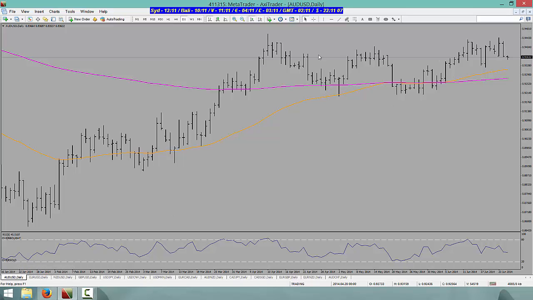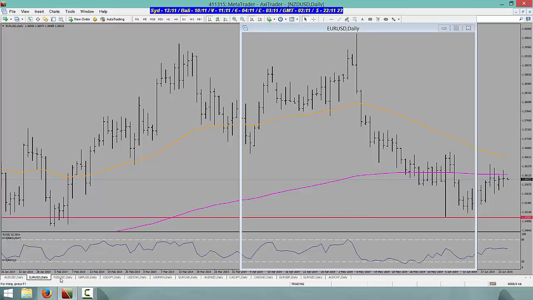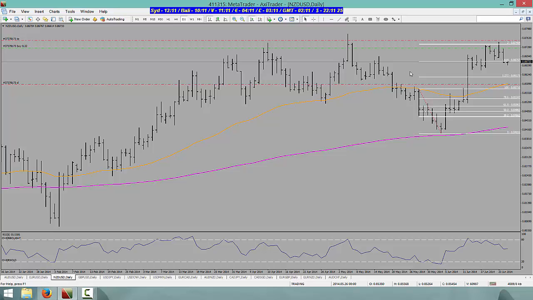Aussie dollar, obviously struggling to get through 94. It's coming off a bit. Euro dollar is doing its phase 2, but hasn't really gone anywhere. Looking at closing prices, it's just all the same. And so I want to be a seller, there's just nothing in it at the moment. Kiwi, as we mentioned in the email, I'm looking to trade this as a range back down.